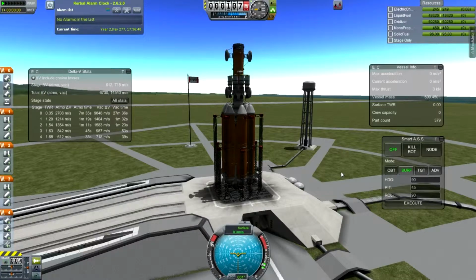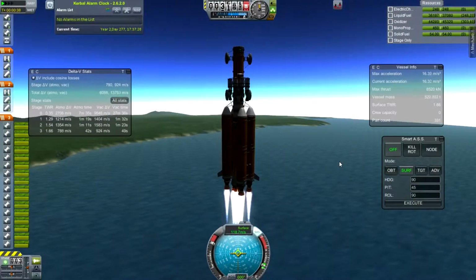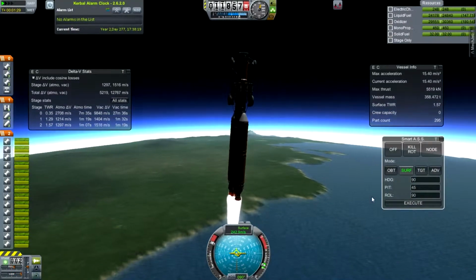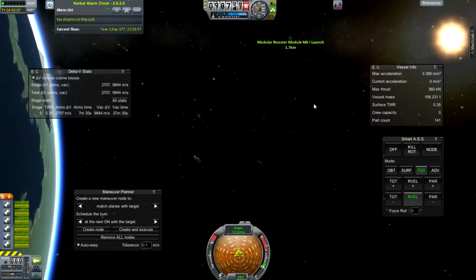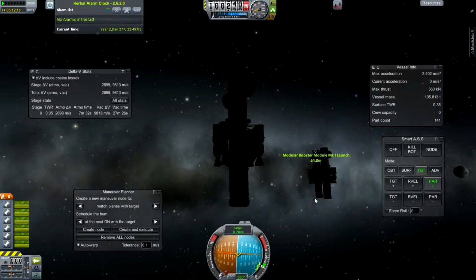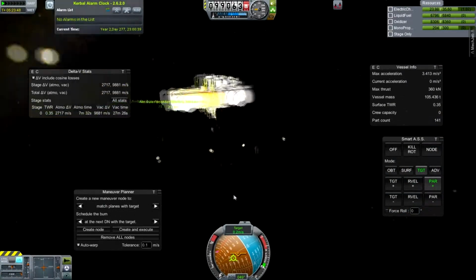And here I am on the launch pad, and I'm not sure why I didn't start recording earlier. This is actually the third one of these fuel booster thingamajiggers to go up there, and it's a pretty routine launch of a big spaceship. And let's see, let's get it up there. There we go. Okay, and you can see I've already got something I'm going to be docking to up there, the Modular Booster Module Mark 1 Launch. And they're all named that, so that's what you get. And I misplaced my towel, so you're going to hear a clunk when I set my martini glass down.